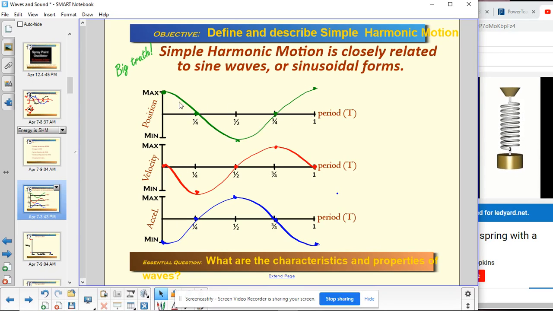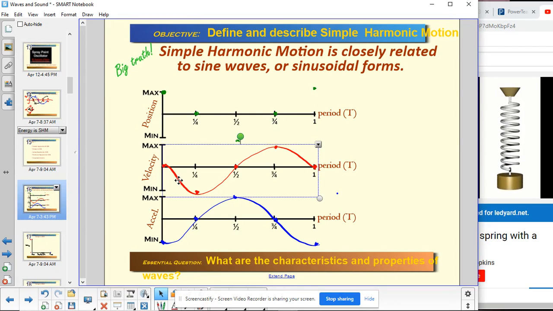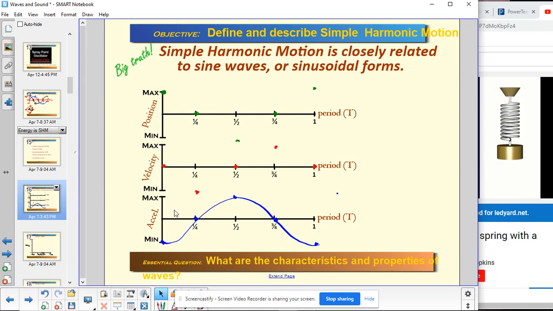So let's look at the top one first. You know what? I'm just going to remove these graphs here, and we'll reconstruct them so we can see what we got. All right. So let's look at the position versus time first. We arbitrarily start this graph someplace in the cycle, and we're going to start it when the weight is at the top. So it is at the max deflection in the upward direction. So that's why we begin it up here at the top.